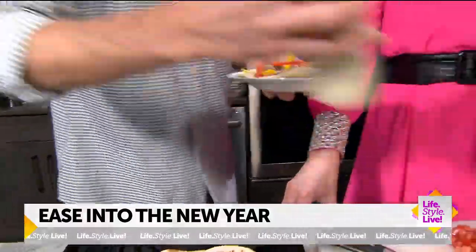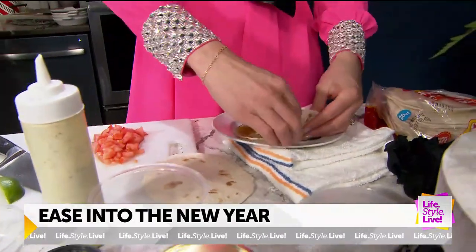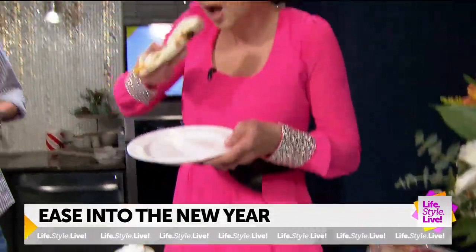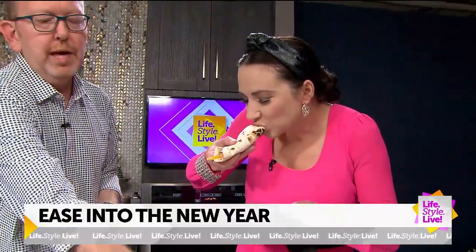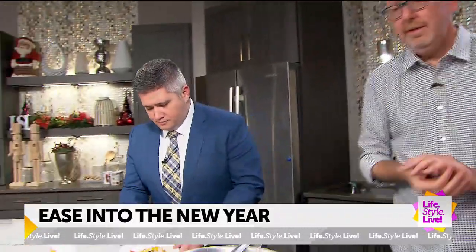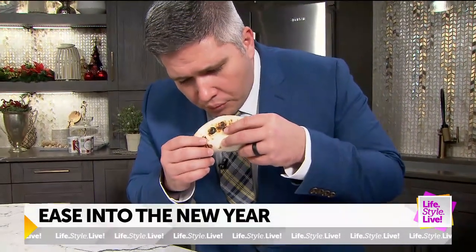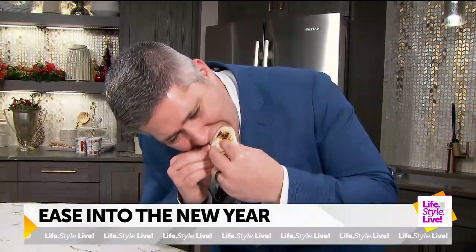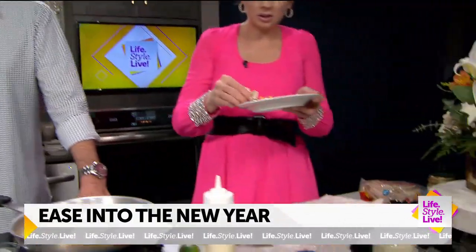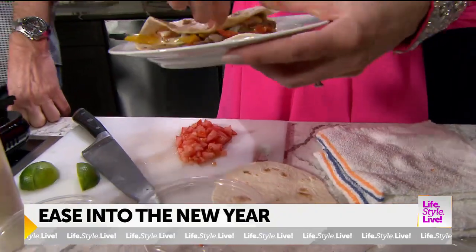Cody's going to have one a little bit more toasted — that's all right, I like them charred. I like the warmth of the tortilla. Yeah, anytime you have tortillas you have to warm them up because it warms up the fat that's in there and makes it a lot more malleable. It's so good! You could use chicken with this, shrimp if you wanted to, or even pork. Can I have even more dressing? That dressing is perfect with the peppers and everything — the citrus brings it all out. The little bit of acid in there helps wash everything off your palate so you really taste all the flavors.